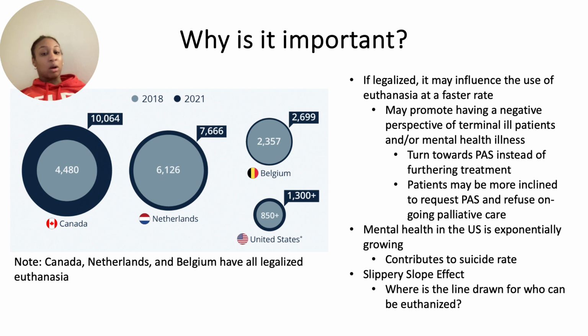And then the last point I'd want to make is this is a slippery slope effect. First, it starts off with the terminally ill patients, but some patients are terminally ill at 12. And there are a lot of things that happen in this world, a lot of miracles that happen medically, where these patients who have these diseases that seem to be incurable have come out of it. So there's no line that can be drawn at this point. It's not regulated. So I just think it isn't worth legalizing, at least not yet.